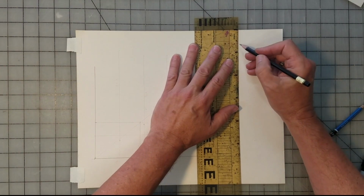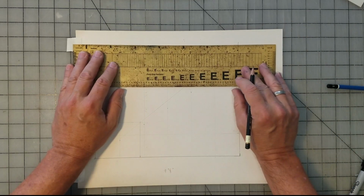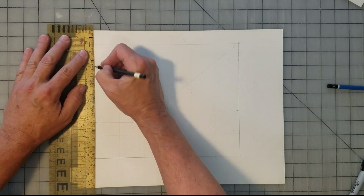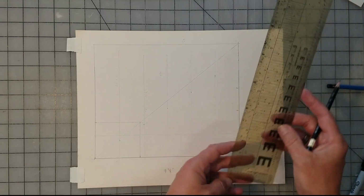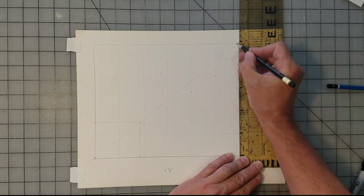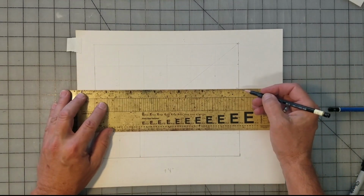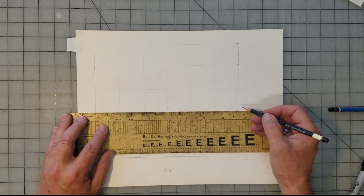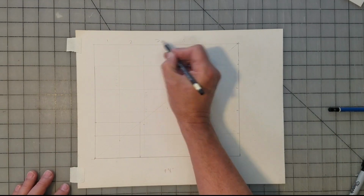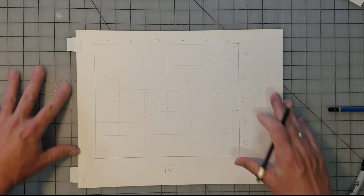So if I take this up to my vertical line and project that across horizontally, that will give me the corresponding proportion. And if I continue my marks here, 1, 2, 3, 4, 5, it's a little bit off, but that gives me my total grid. And then I could once again look at each shape within that 1, 2, 3, 4, 5, 6, A, B, C, D, E, and scale up to this size.